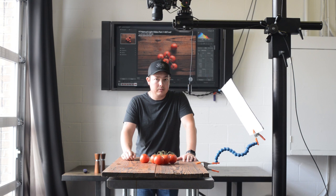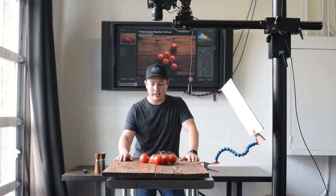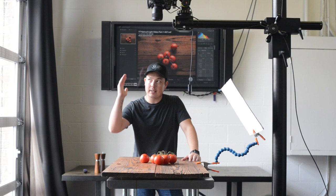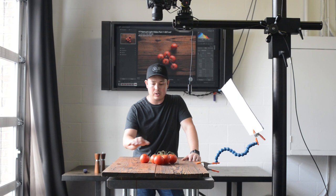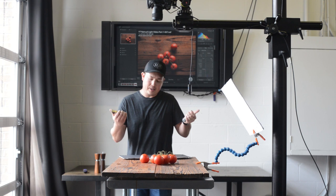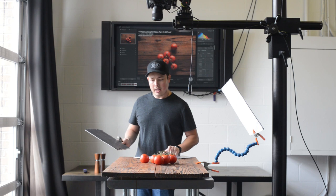With just a window, a camera overhead, and a simple bounce card, you could play around with this all day — you're at a really good starting point. The lighting is pretty soft. Now, say you wanted to make it a little more dramatic in camera. One thing you can do is throw a couple of cards up to block some of that light. We've got two cards here — white and black — and we're going to use the black side towards our scene. This is such an easy little hack and it makes a really interesting effect.